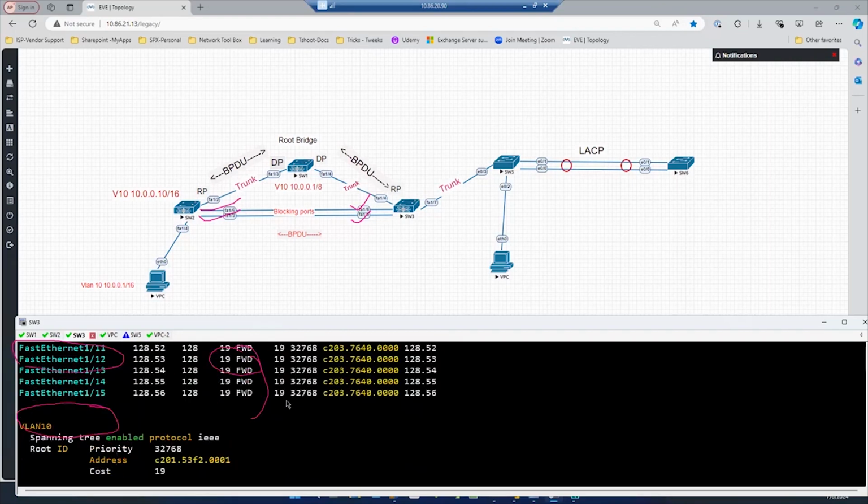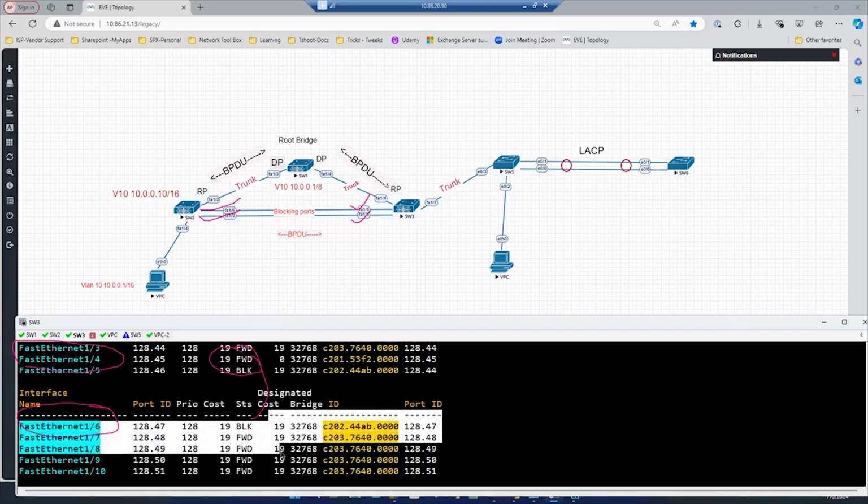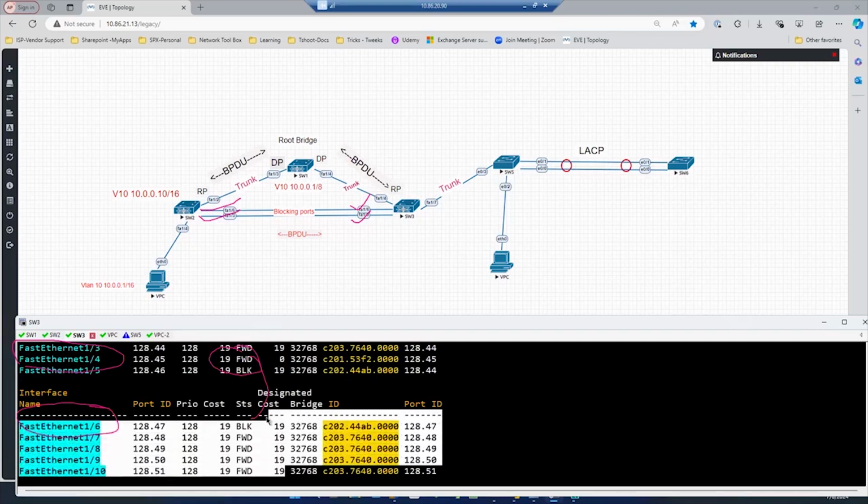And you can see the port cost over here. For Fast Ethernet, it is 19. So as I said, the port cost from here is 19. Let me take my pen. So it is 19 over here, and again 19 over here. So this is the longer path to reach over here. So this particular port is elected as the root port because the cost to reach over here is less compared to the other switch.